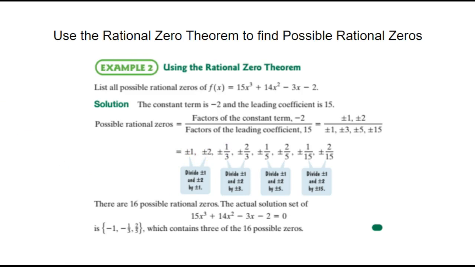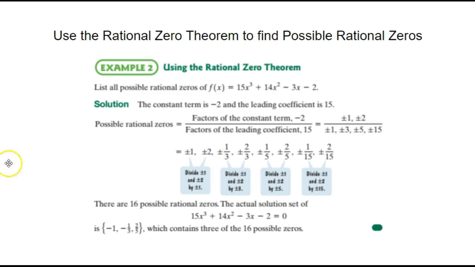So that is the first objective. Use the rational zero theorem to find possible rational zeros. Clearly this entire list is not every single one of these. Did that graph pass through every single one of these numbers? Absolutely not. However, when it passed through the x-axis, did it pass through at these values? Yes, it did. So you found the possible rational zeros. It will always come from this list if it's a rational zero that it passes through.